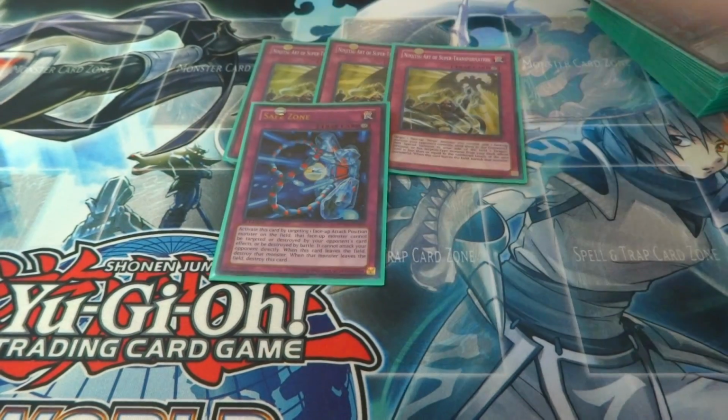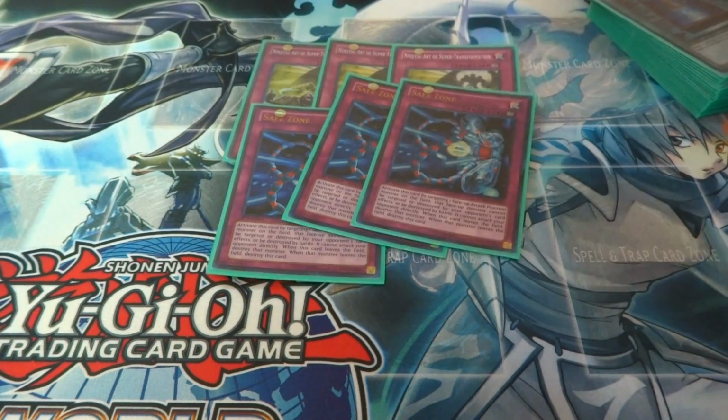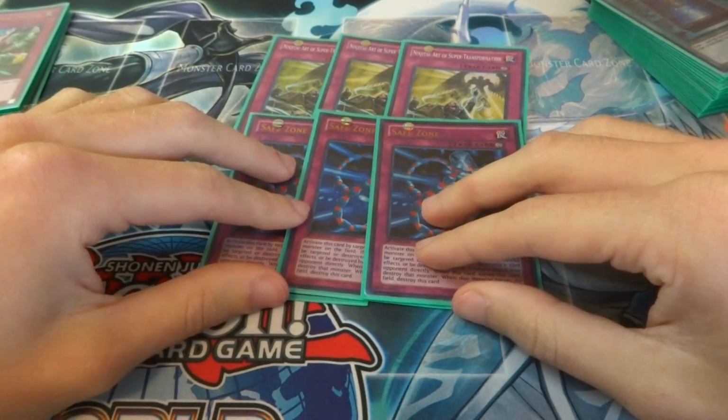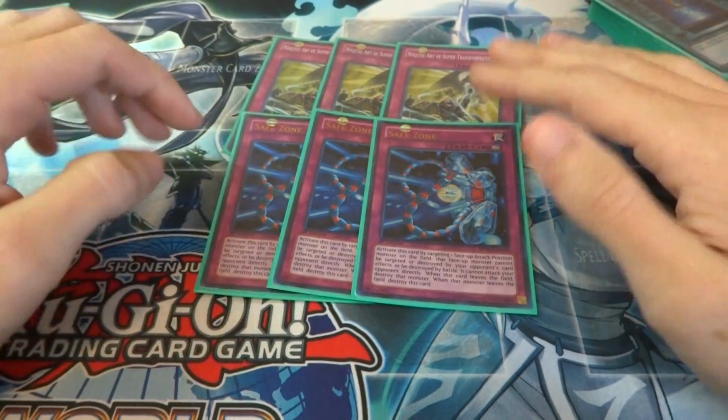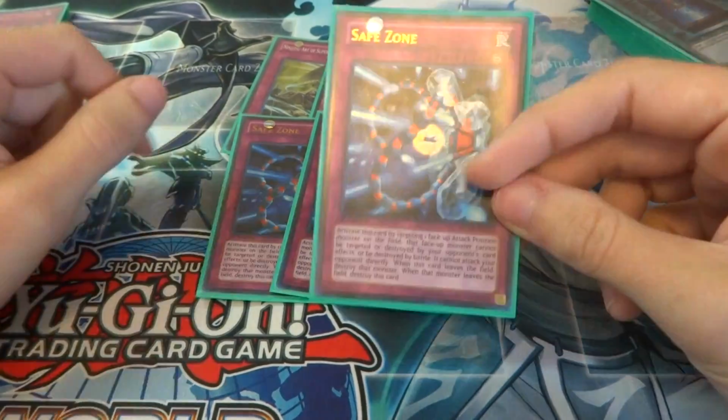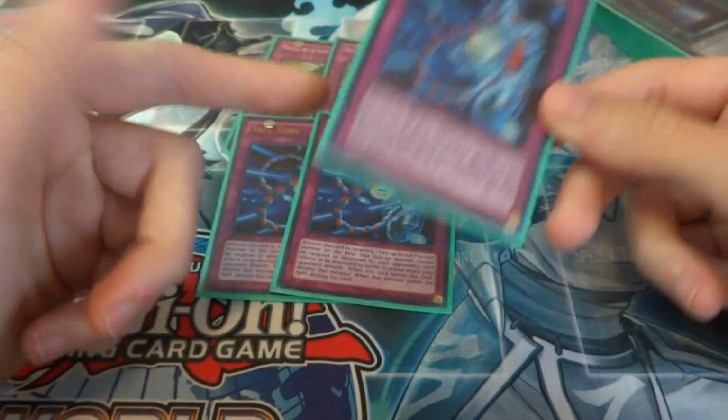And then going in conjunction with that are the 3 Safe Zones. Safe Zone, like I said before, is used with the lock with White Dragon Ninja. So you special summon White Dragon off of this. White Dragon will protect Safe Zone, Safe Zone will protect White Dragon, and you're just good to go. But it can be used in a couple other ways too.